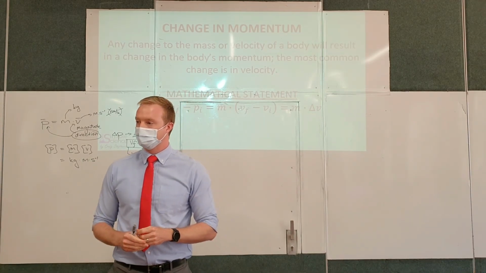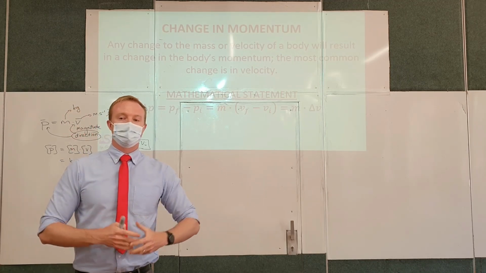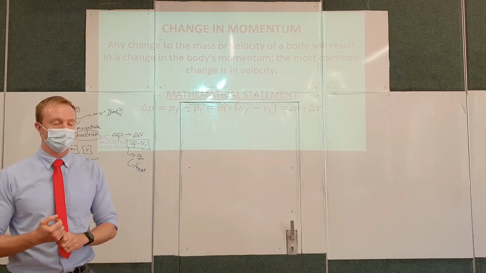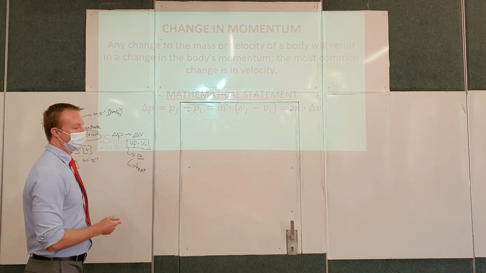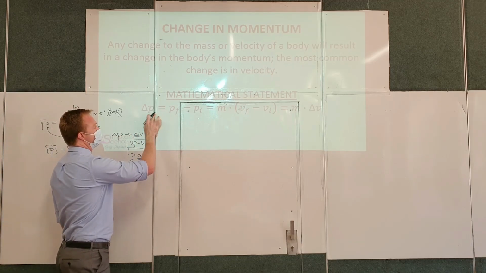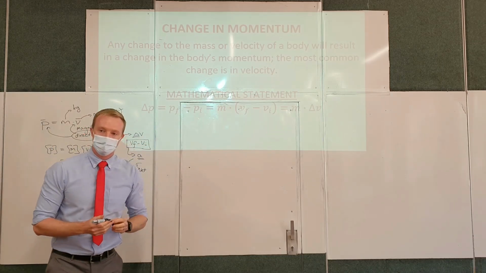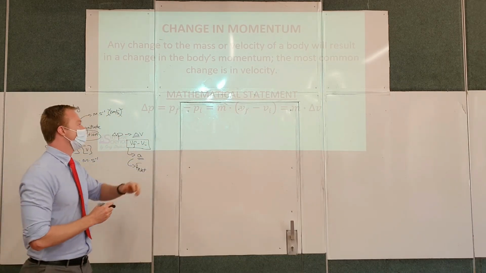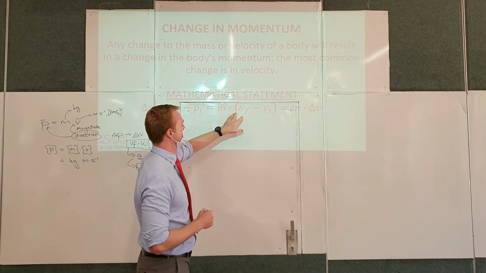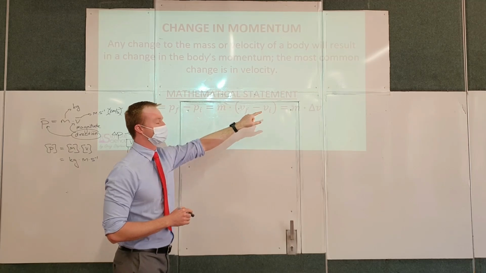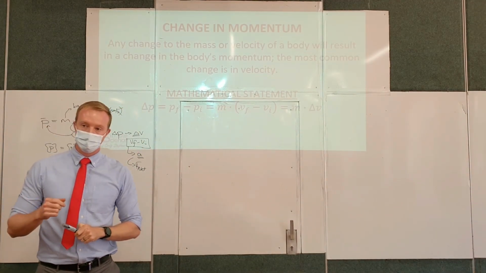that speeds up or slows down. We very seldom deal with objects where the object gains or loses mass. We only get there later on. Right, so as this formula here says, change in momentum is very simply the final momentum of an object minus the initial momentum of that object, where since we have said that mass is now constant, we can write this as mass times the final velocity minus the initial velocity, or simply m delta v.